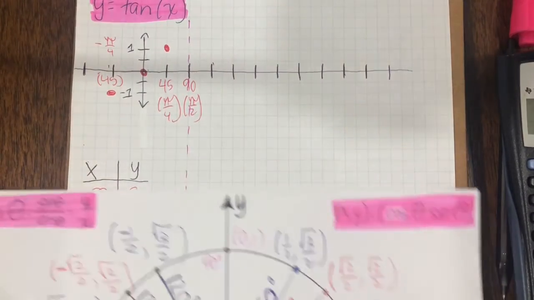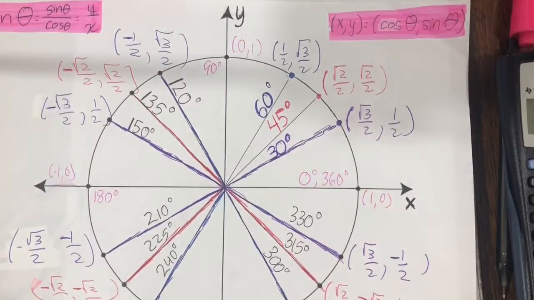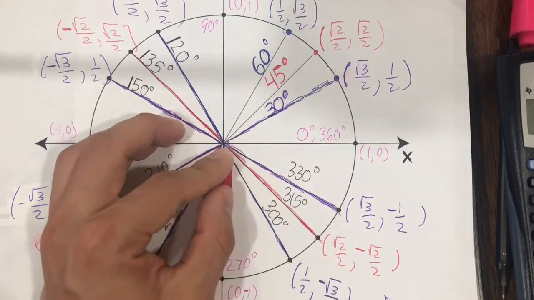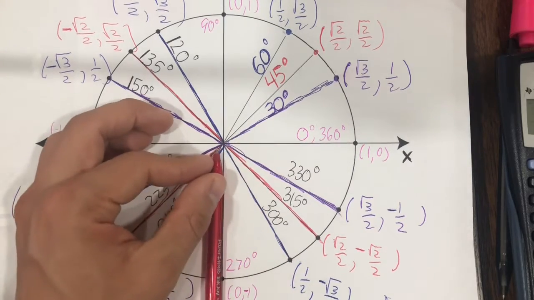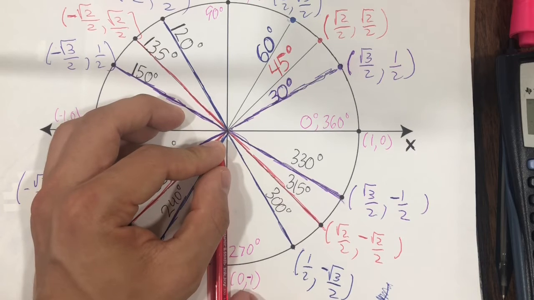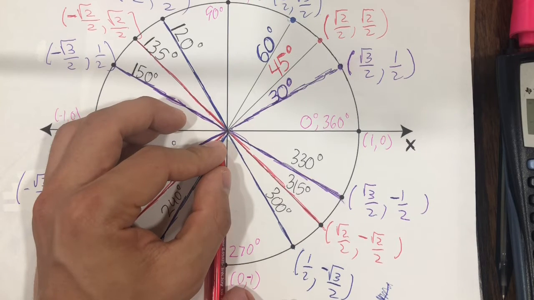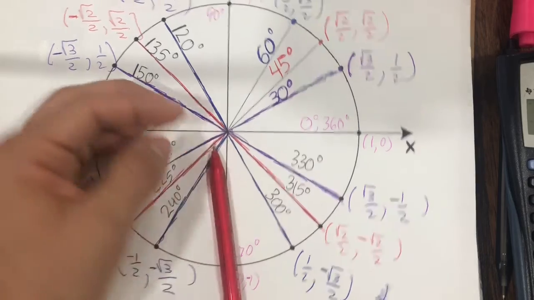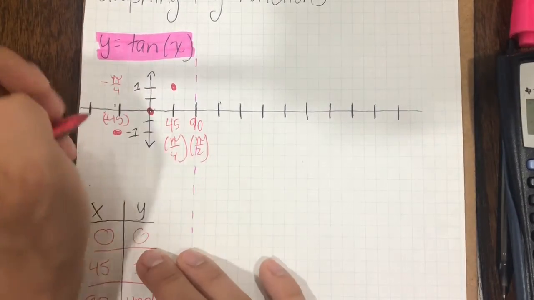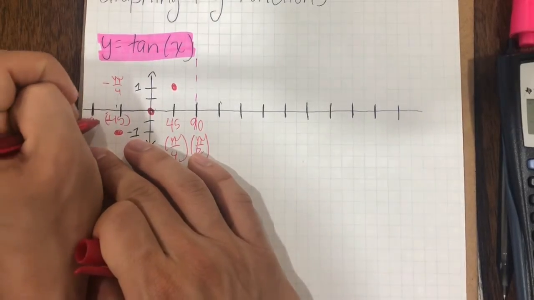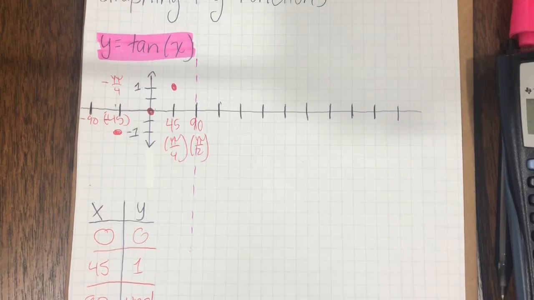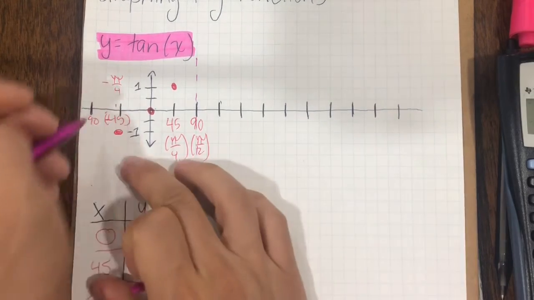Then, let's say I'm continuing to move clockwise from -45 to -90 degrees. I'm at the same spot as 270, so I'm at 0, -1. If I divide the -1 by 0, the y by the x, I end up with undefined. So at -90 degrees, or -pi/2, there's going to be an asymptote. So I'm going to go ahead and draw a dashed line.